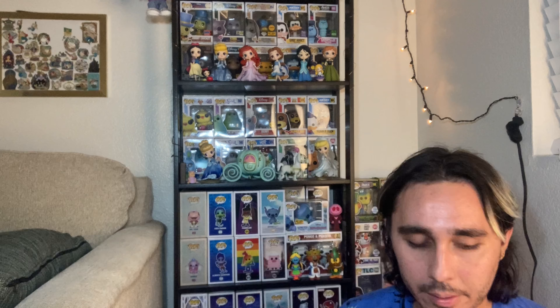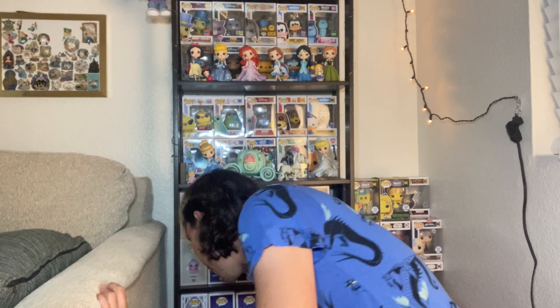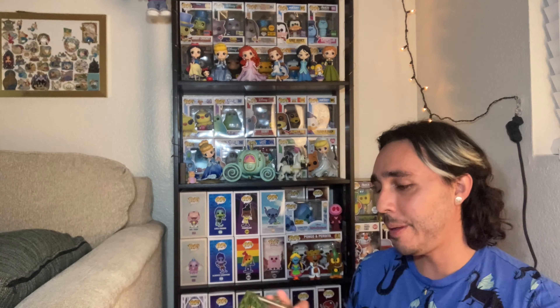I put a torch in here and actually kept mine in pretty good condition. I know a lot of people had a hard time opening it, but the torch is in there — I don't take it out and I don't really care about putting a protector on that for now. I also keep other things here; this is like my collectible corner of the house, so I also have random pins over here.